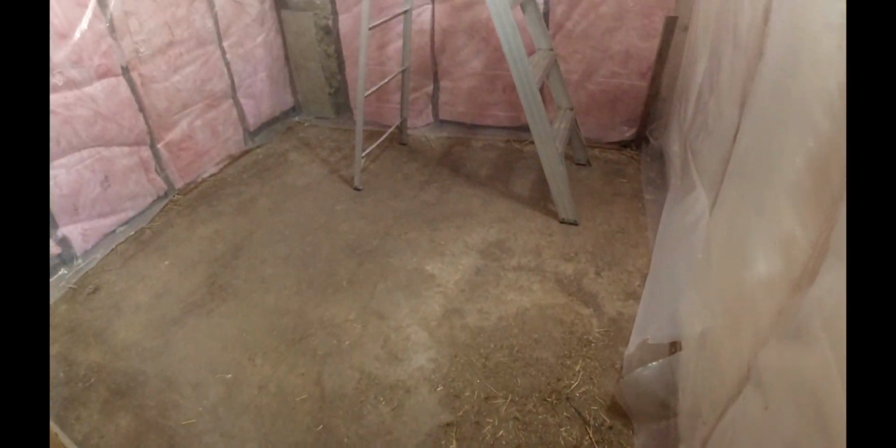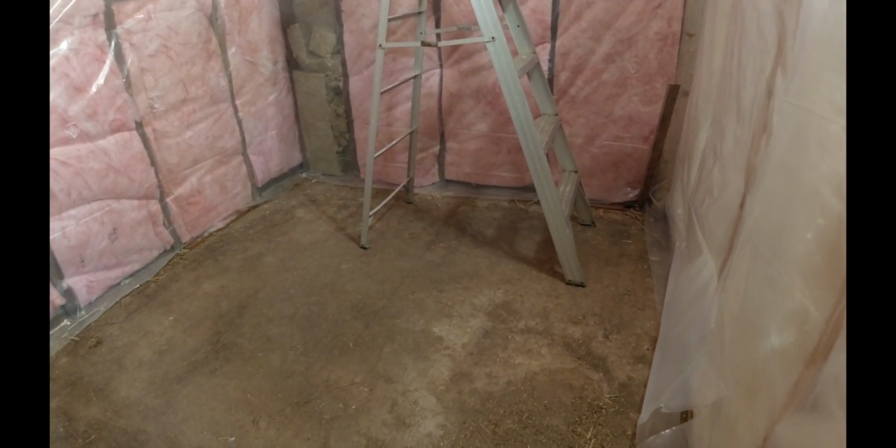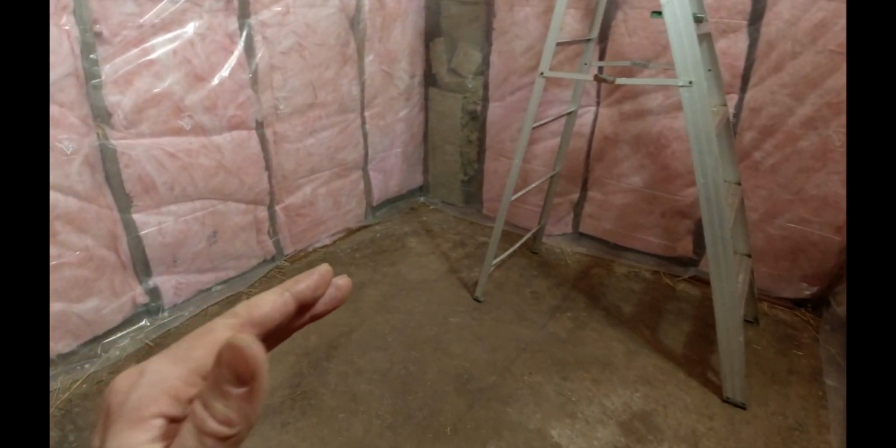All right, I've got this floor swept. We're gonna be putting linoleum down on the floor, and I'm gonna put it up the sides a wee bit as well, so that it's more waterproof and easier to clean when we get the chickens in.